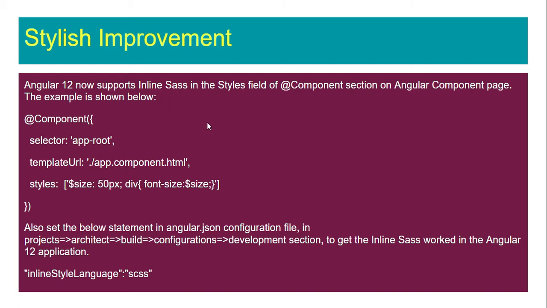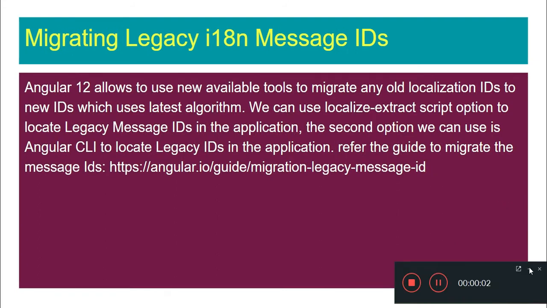So the new feature is styles improvement. Angular 12 now supports inline Sass style sheet in the component section of the Angular component page. As you can see here in the component section, we have defined the styles and here we have defined the inline SCSS styles. To get inline SCSS to work in the application we have to set the inline style language to SCSS in the angular.json file.